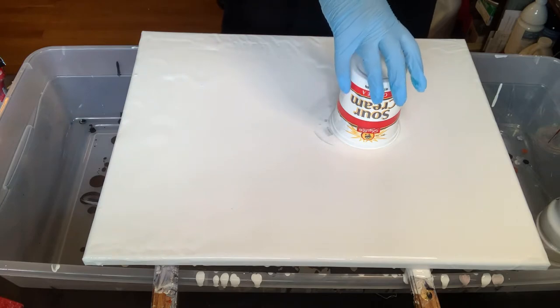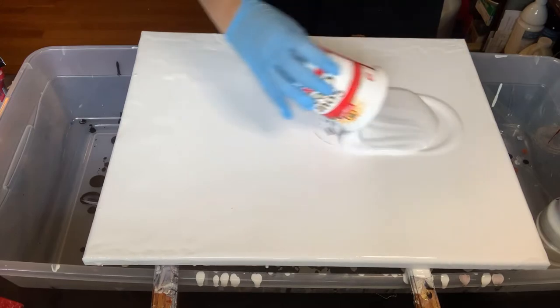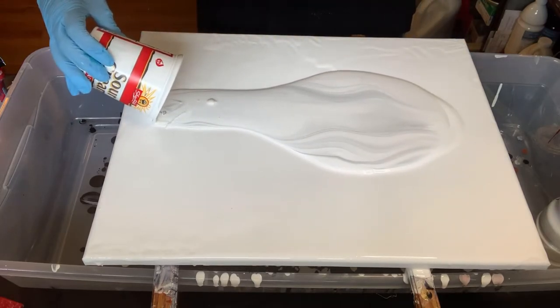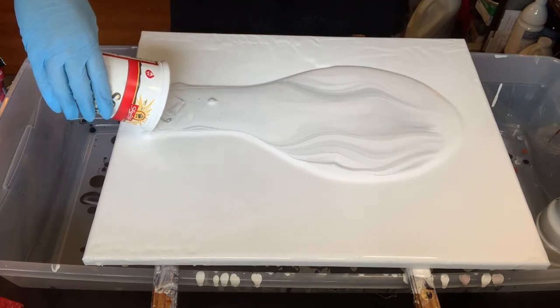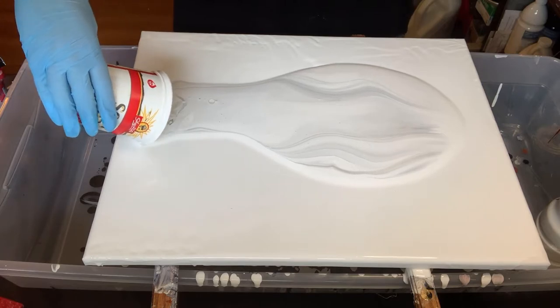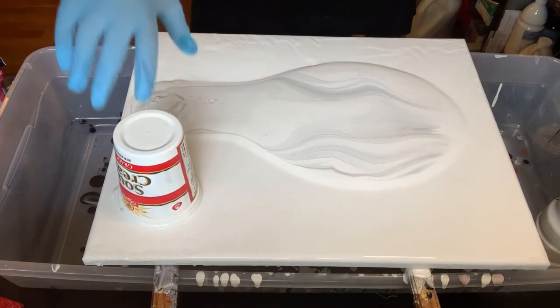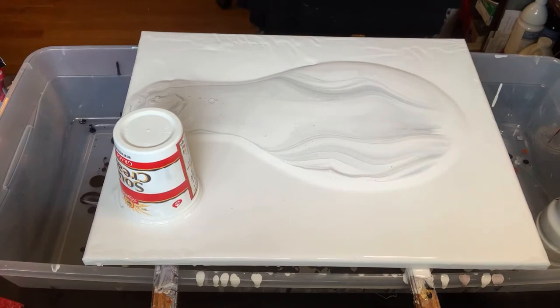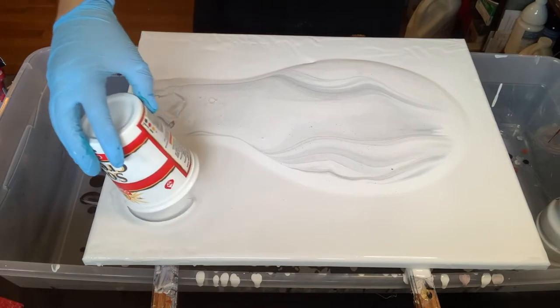Okay, are we ready? Okay, that's looking really pretty. Set that there for a minute. Okay, that's looking very subtle. I wanted subtle, I wanted soft. I wasn't sure how much quantity of paint to use, you know, with my layers.